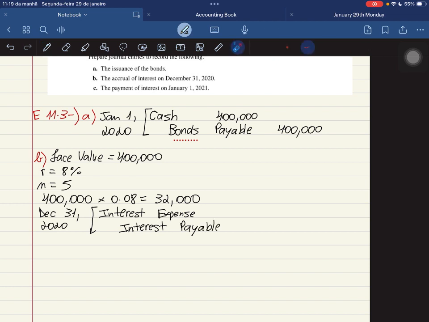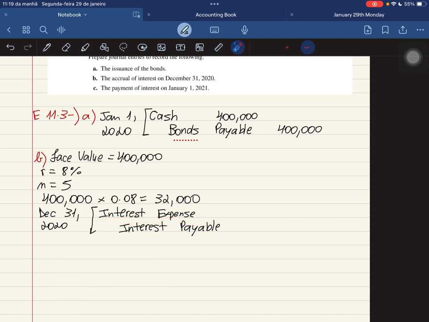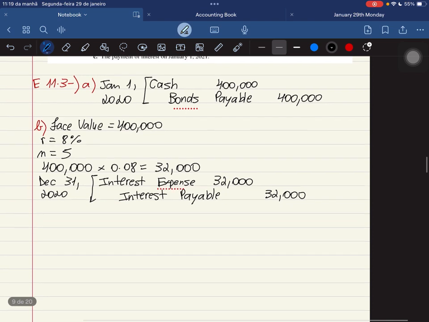What it means is that this payable is again kind of like a liability, so I'm saying that this payable is going up. The interest that I have to pay in the future is going up. And also, this is an interest expense that is happening, which is also going up, because expenses are like assets. All of the increases happen on the debit side. So in this position, the expenses are going up, and the interest payable is going up. Like we calculated, this is going to be 32,000. And we are accruing it, which means that we are not paying it right now.